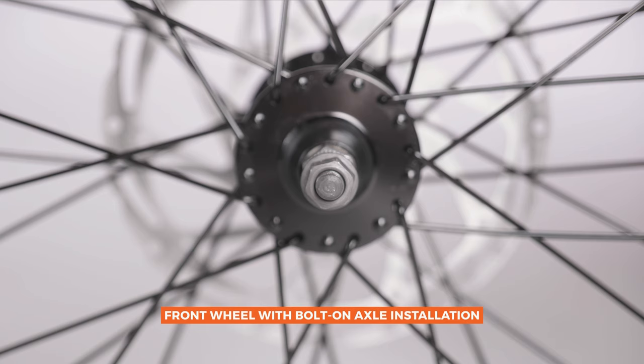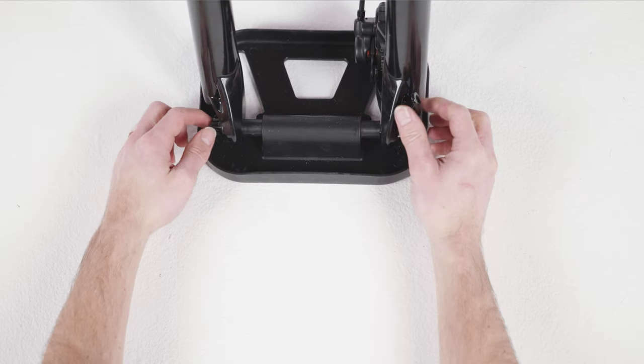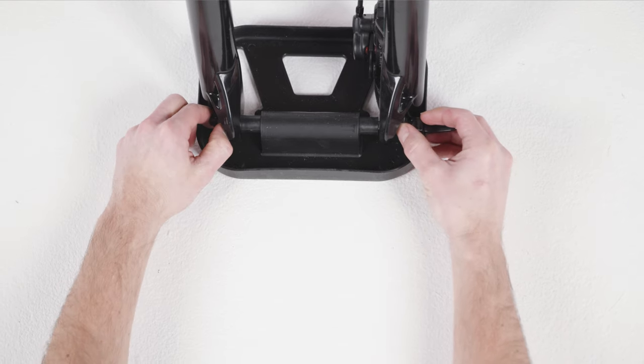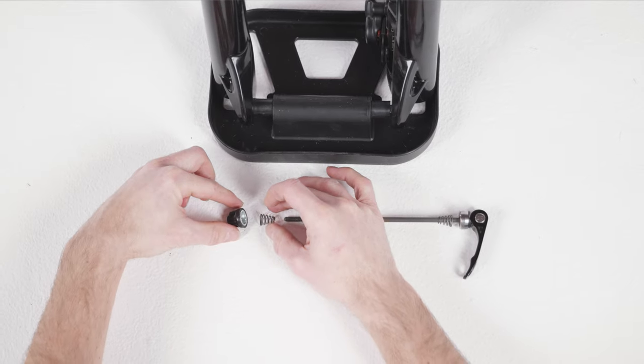Front wheel with bolt-on axle installation. Use these steps to install a front wheel with a bolt-on axle. Locate and remove the quick-release skewer that holds the fork on the fork protector plate. Open the lever, remove the thumb nut and cone spring on the opposite side, and remove the skewer.